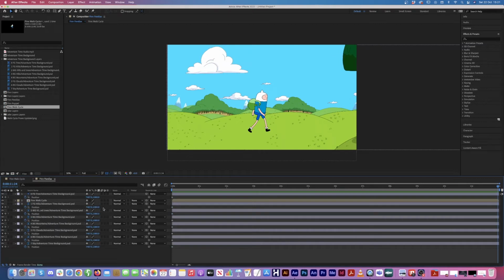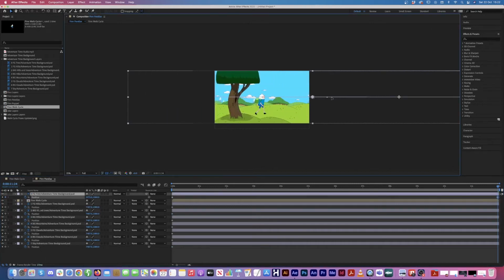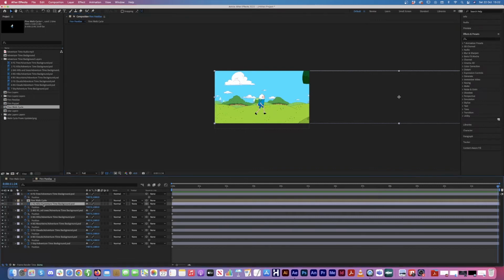I'm going to zoom out a bit, click and drag. Then I'm going to go to layer 1, and then I'm going to drag that all the way across.